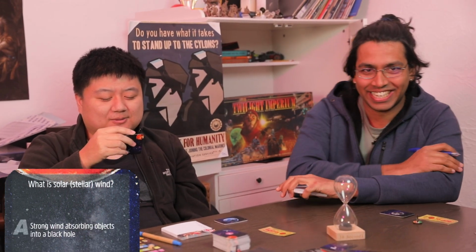What is solar, or stellar, wind? A, a strong wind absorbing objects into a black hole. B, a stream of electrified particles emitted by the sun or another star. C, the solar wind does not exist. Flip the timer.